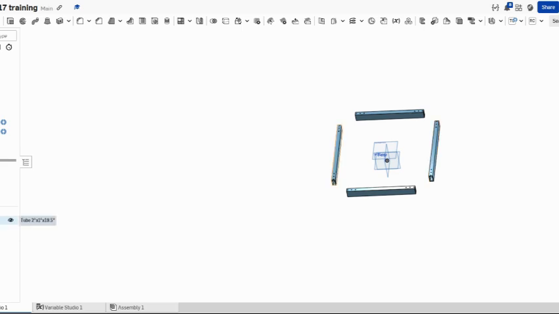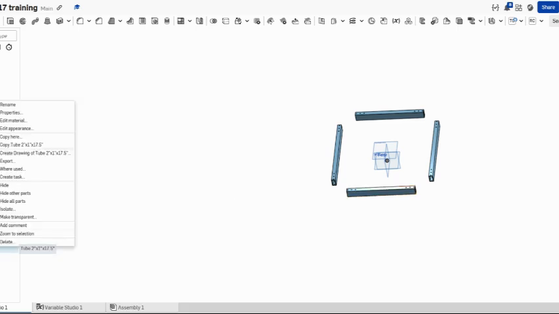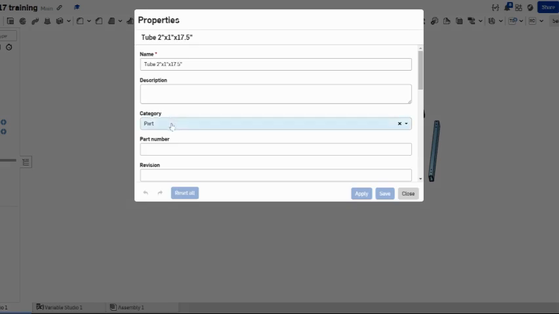So what I'm going to do here now is have a look at this part right here. We're going to set the properties for this. And our drivetrain is always going to be document 1. And I want to set the part numbering for these.